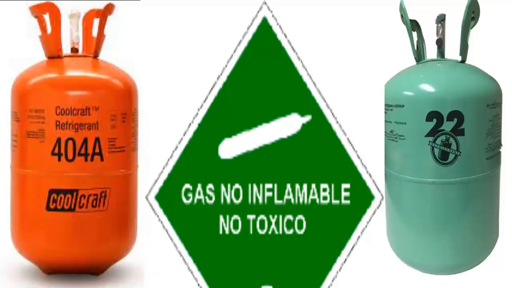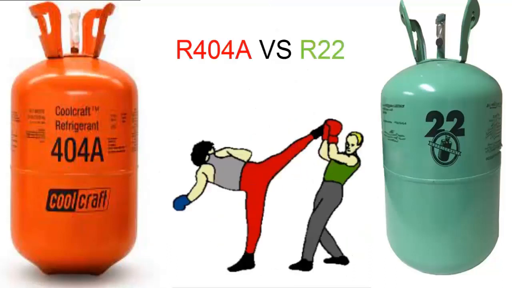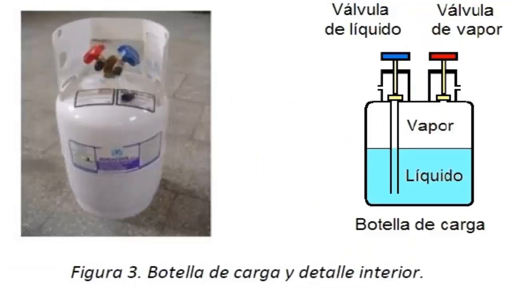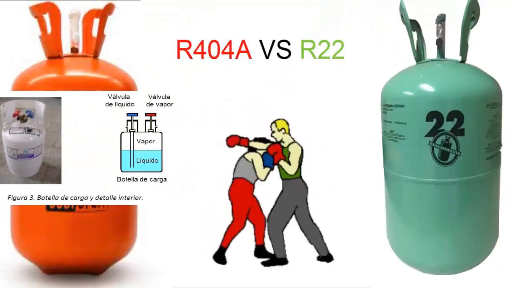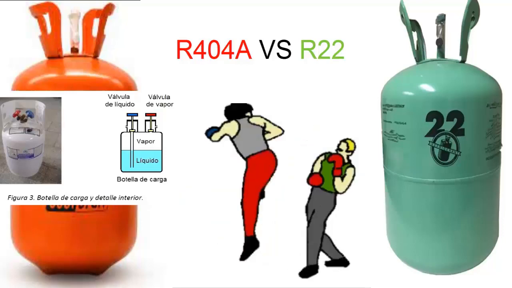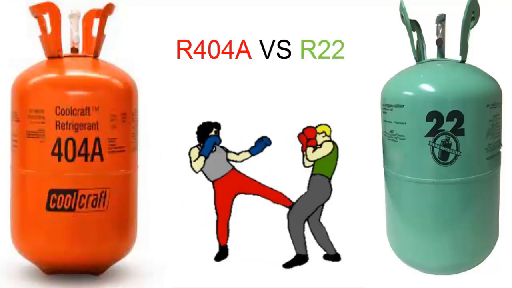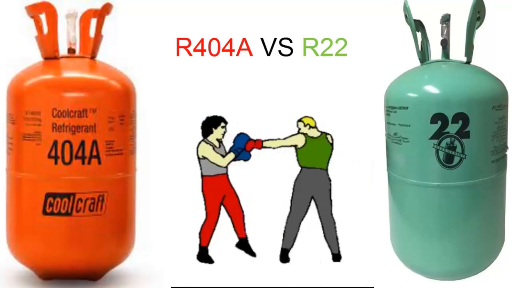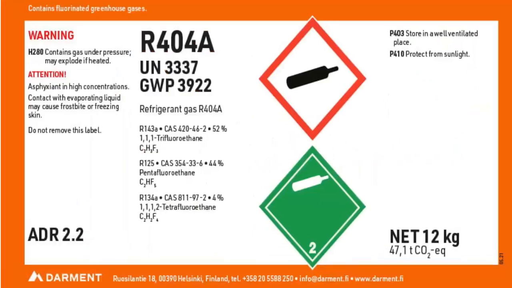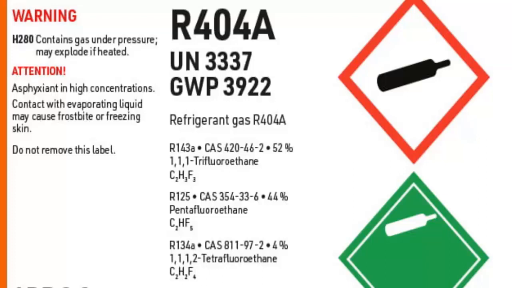In the case of R22, it is possible to recharge it in both liquid and gaseous phases, without any problem, due to its nature as a pure refrigerant. However, R404A, being a gas mixture, must always be recharged in liquid phase. This is an important consideration to take into account when performing maintenance on refrigeration systems. Furthermore, it's interesting to know the internal composition of R404A. This refrigerant contains approximately 4% R134A, 44% R125 gas, and 52% R32.